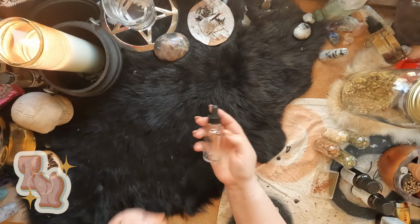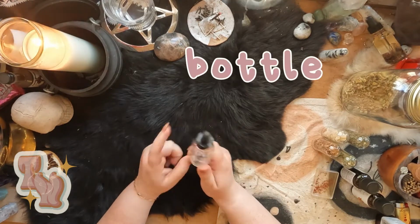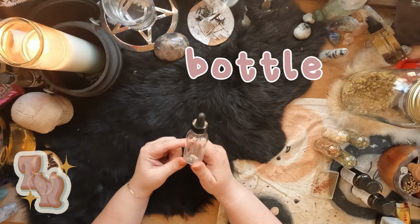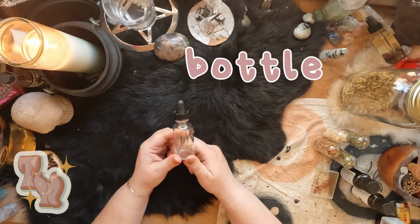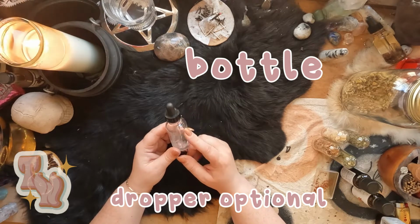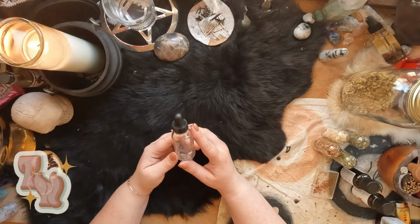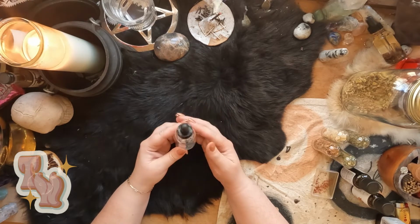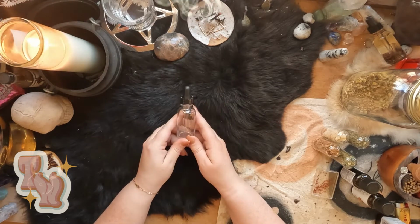Starting off, we are going to need to get ourselves a bottle. Now, I am using a dropper bottle because that is my preferred method for how I use prosperity oils and any anointing oils for that matter, but you can use a mason jar, I don't know, a recycled pickle jar. It's kind of up to you and what seems to suit you best.